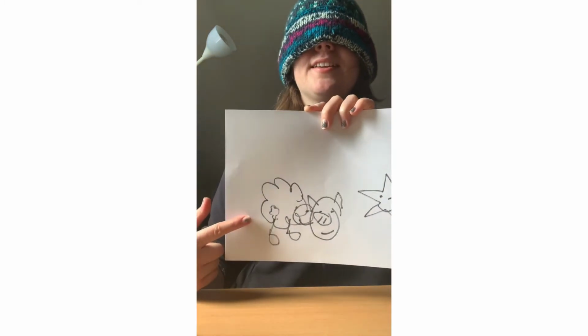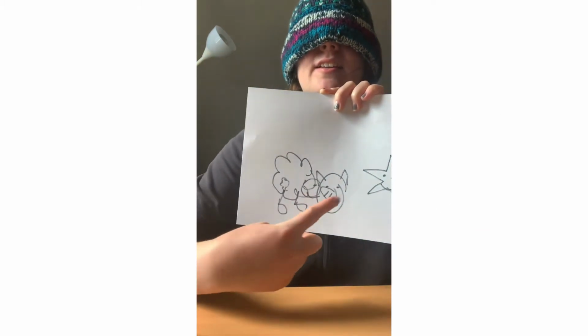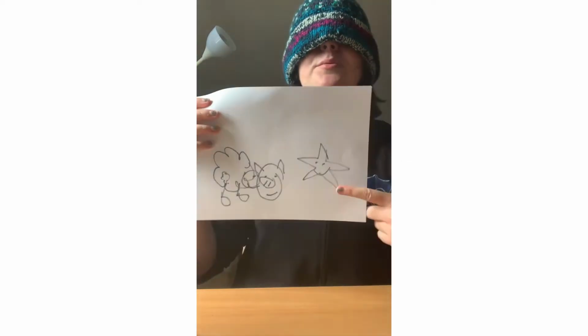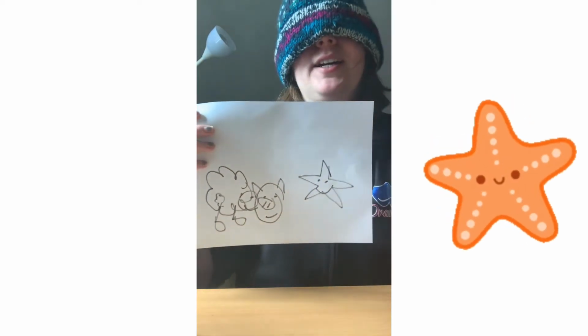This one is. If you guessed a sheep, you're right. What do you think this one is? If you guessed a pig, you're right. And this one was a bit of an unusual one. If you guessed a starfish, you're right.